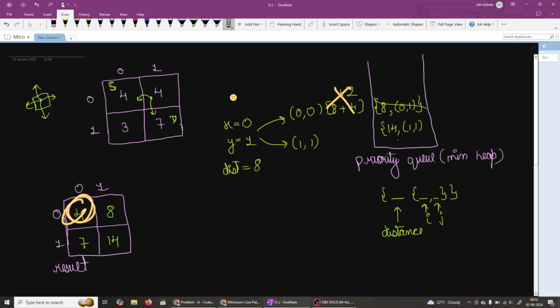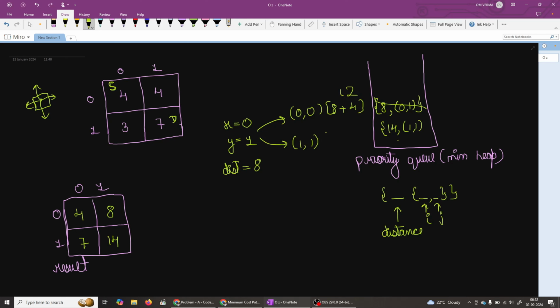How is 12 coming, let me explain. First we came from 0 comma 0 to 1 comma 1, which is 4 plus 4, 8. Then again from 1 comma 1 to 0 comma 0, which is 8 plus 4, it is 12. So why do this and come back? If we are standing at 0 comma 0, we can directly stay here, it is 4. This is why we are not going to update 12. Now let's come to 1 comma 1.